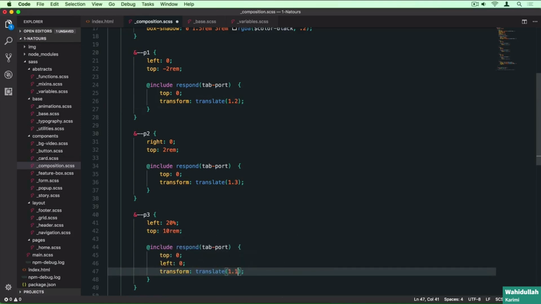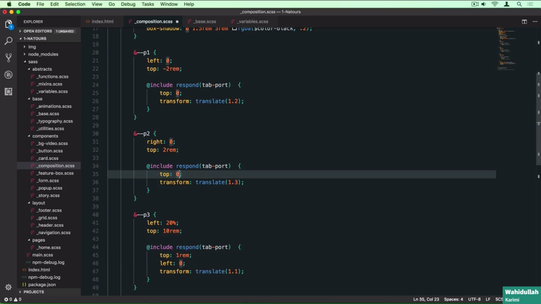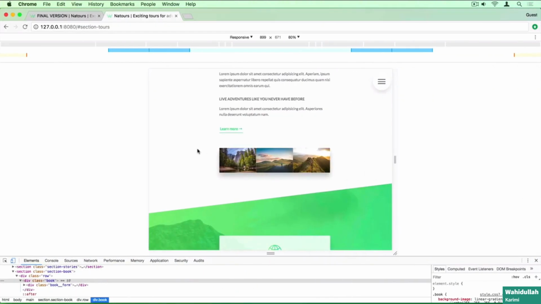Even smaller than that. All right, and now another thing that we can do is to put some top here. So 1 rem instead of 0 that we had. So to move this one down a bit and then move this one up a bit. So -1 rem. So let's take a look at that now.